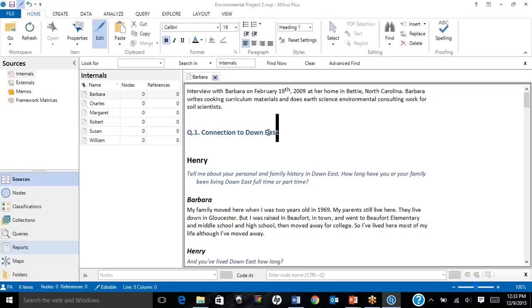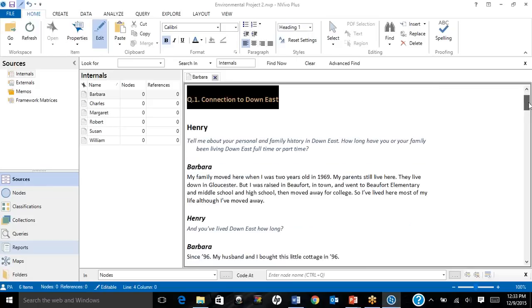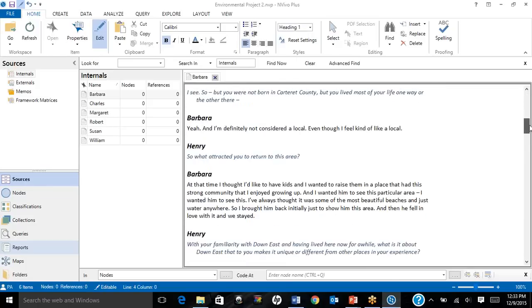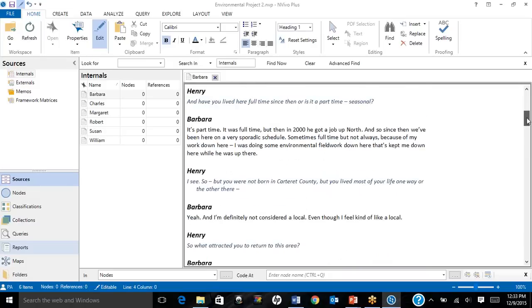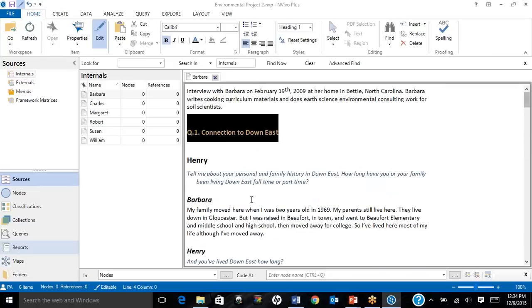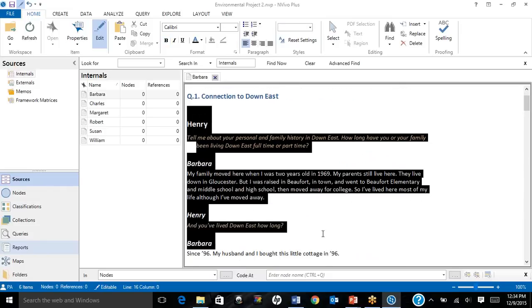Okay, so you highlight the question, and you can see that it's heading 1. This one has already been done. You have to put all the questions in heading 1. So question 1 is in heading 1, and the things under question 1 will be grouped under normal paragraph type.